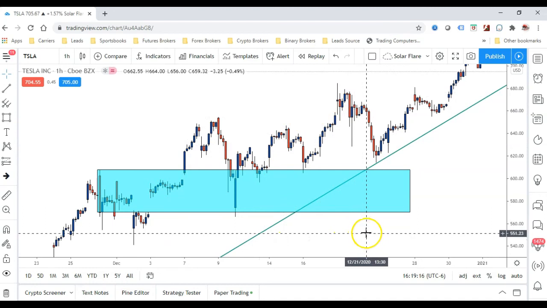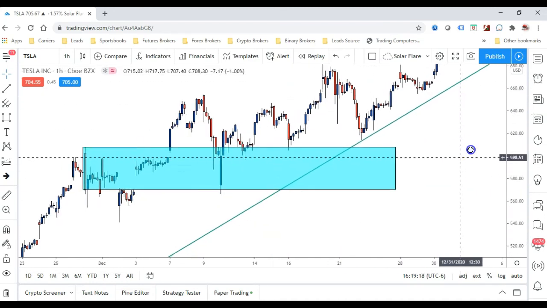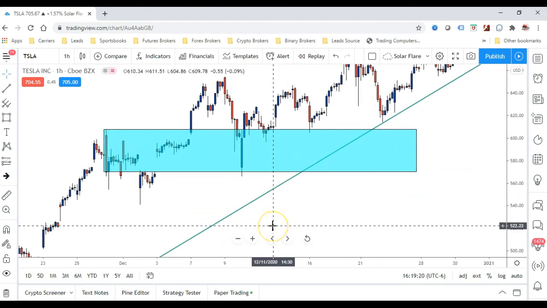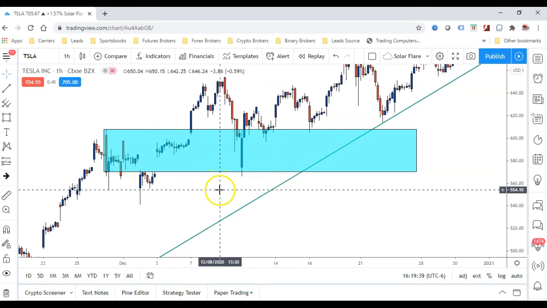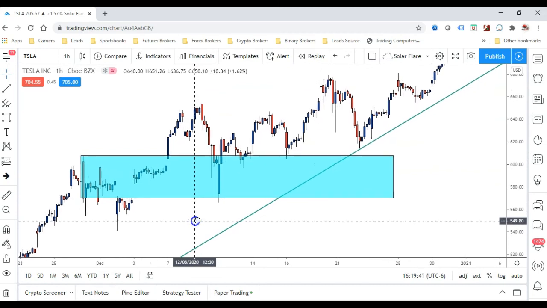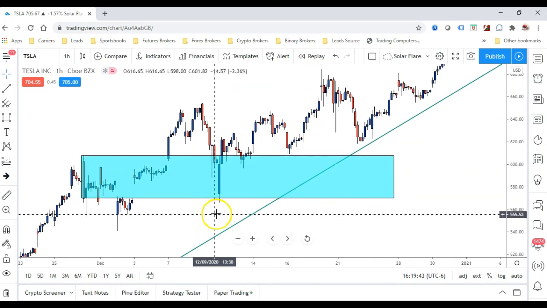So, like I said, there are different ways to go in and get into the trade, but it works really well from the 15-minute time frame to get in on the 5-minute, or from the hour setup to get in on the 15-minute. And like I said, you can use it on forex, you can use it on indices. It's a great little strategy that I use to this day and still make money with, with no indicators.